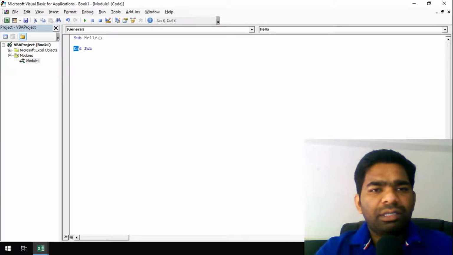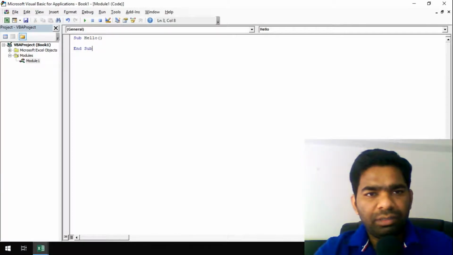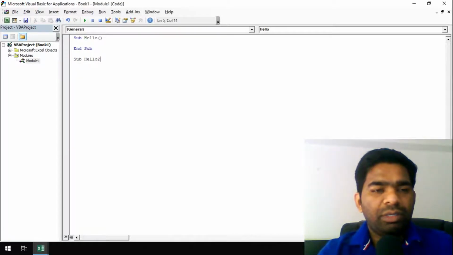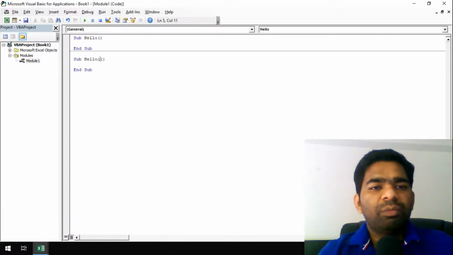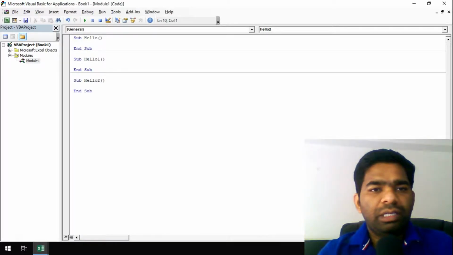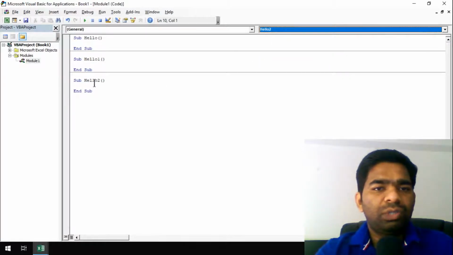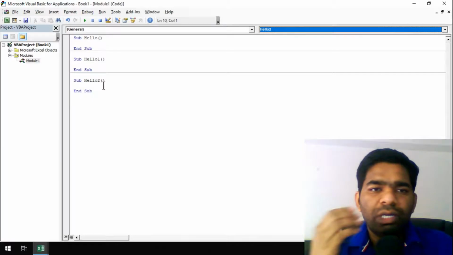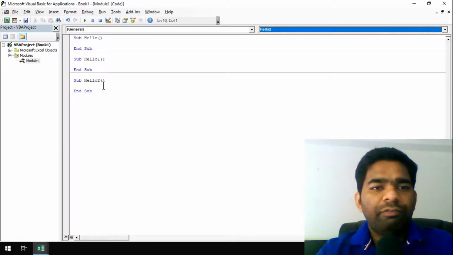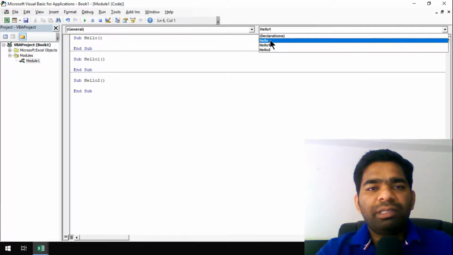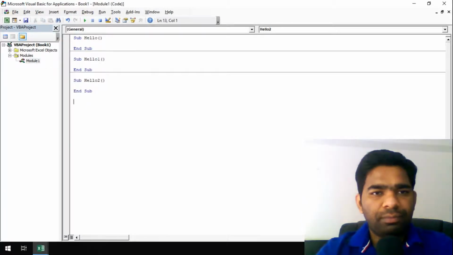When you hit enter, the End Sub is appended automatically to make it a complete subroutine procedure, and you can add any number of subroutines within the same module but with different names. When you do so, each subroutine is separated by a virtual line that can be seen, and all the methods will be shown on the drop down to quickly switch between. When your code goes too high, you may find it difficult to switch between the methods, and this shortcut will help you move between them. You may notice the cursor is moving between them.